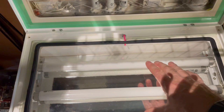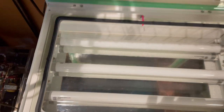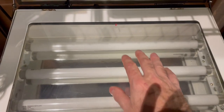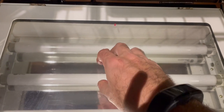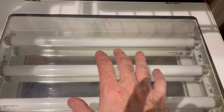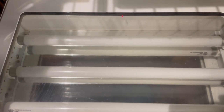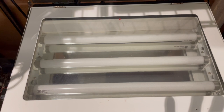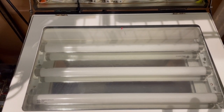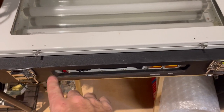This is the exposure table. We place the transparency on the table, place the board on top, then lower the screen. A vacuum pump pulls a plastic film down to lock the board tightly against the transparency for a good exposure. For smaller boards like three-by-four inches I usually do about a 60-to-80 second exposure time. The unit has a timer that's already set up for the exposure time.